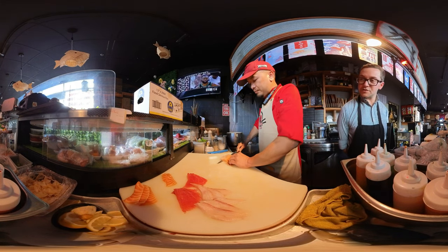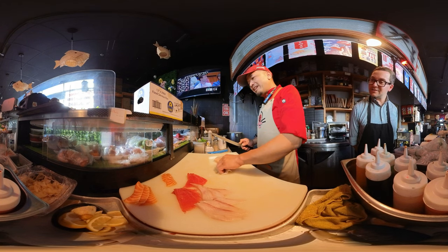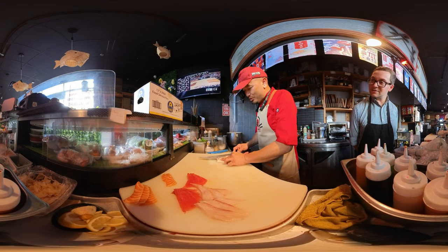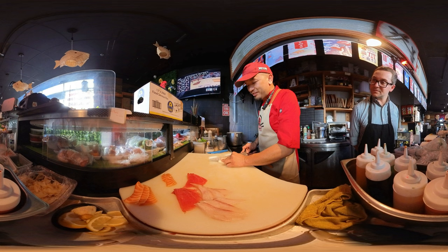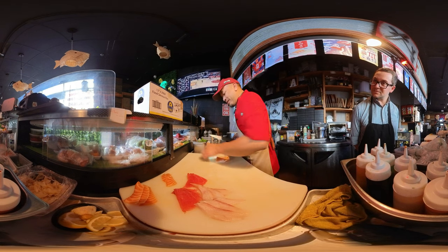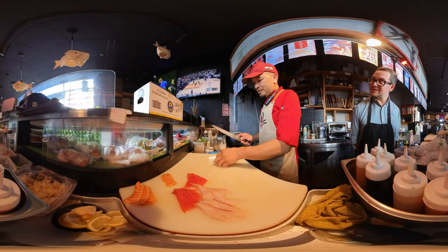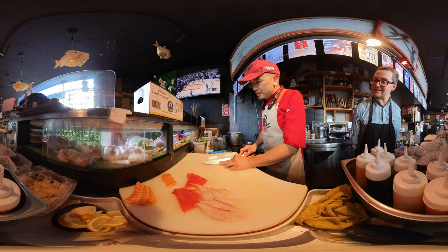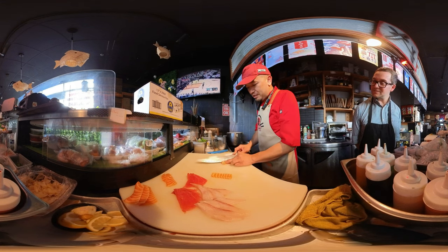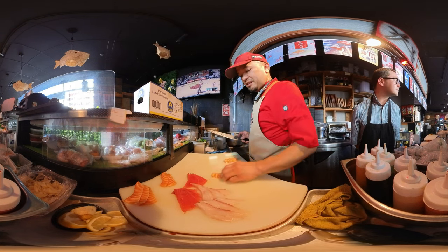What is your favorite sushi roll? Sushi roll. I like to eat something simple. Honestly, most sushi chefs, I think they eat only hand roll. Make it easy. The fancy rolls we make for customers. What's your favorite though? I eat spicy tuna. Nice. I eat some hamachi. We call it negi hama. Yeah, negi is green onion.